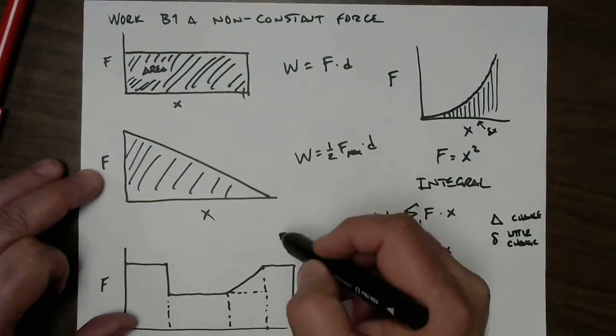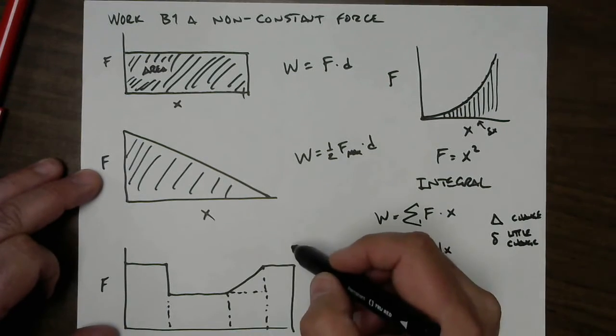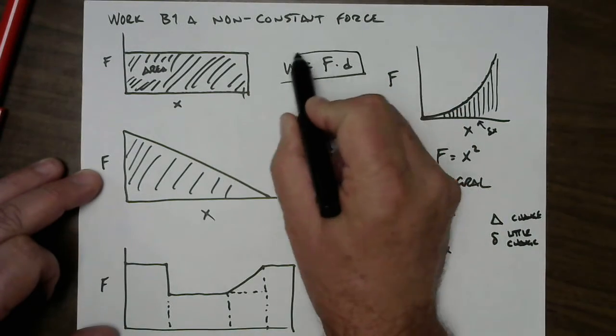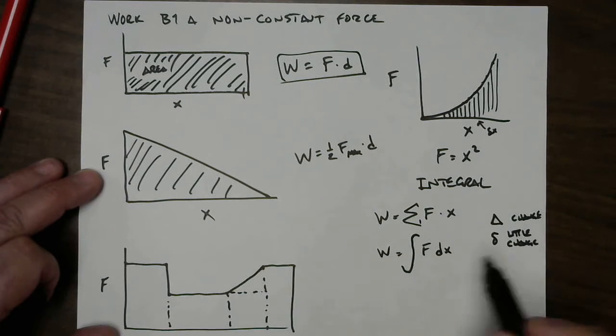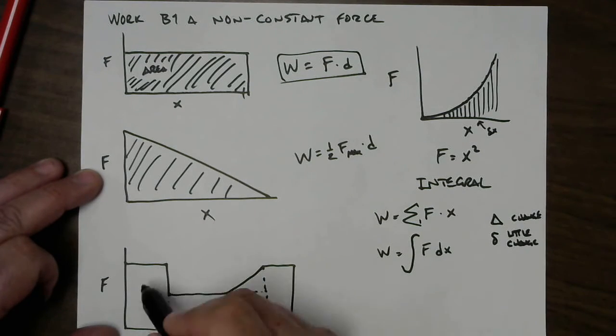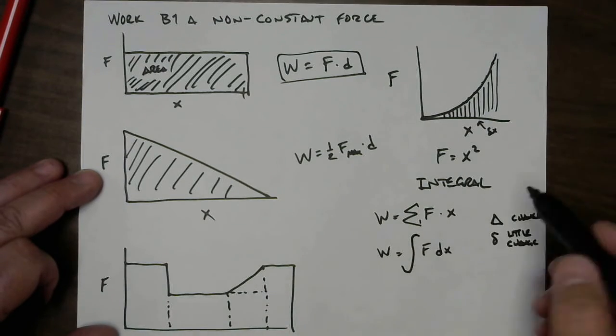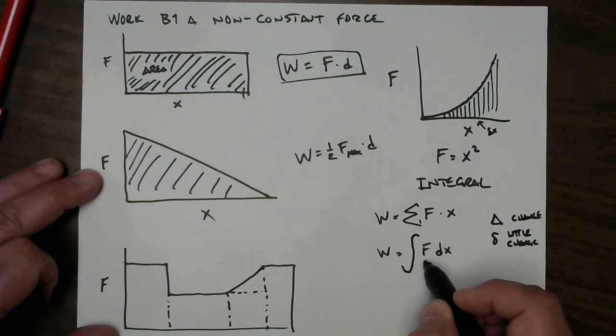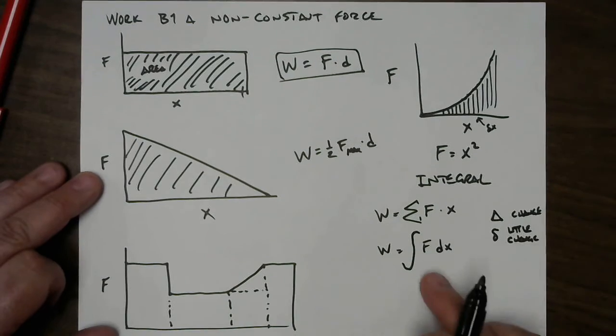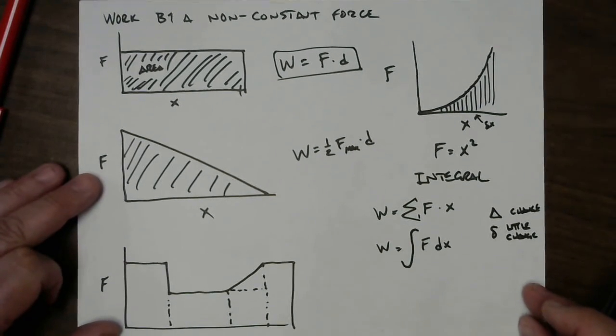So you're going to use an area under the curve approach, with this as being the basic recipe, when you have a non-constant force, even if you have to carve it into pieces, as long as the function is piecewise continuous. But when you learn in your calculus class about the integral, then the work done is just the integration of the force over the distance. And that'll work for any function of f that you could possibly write down.